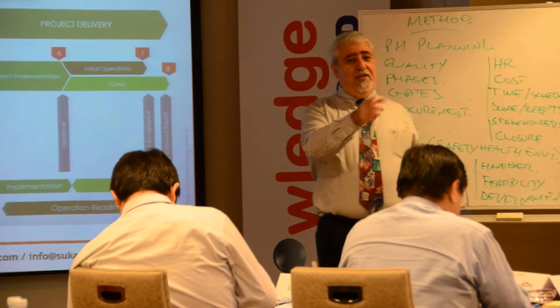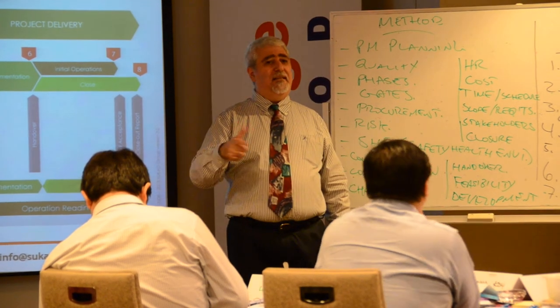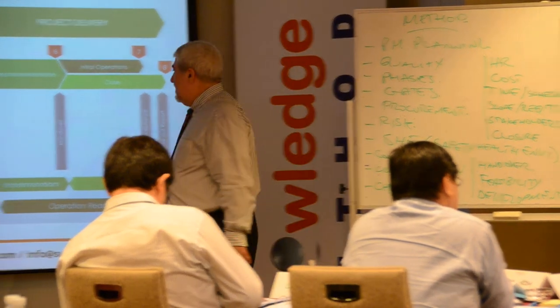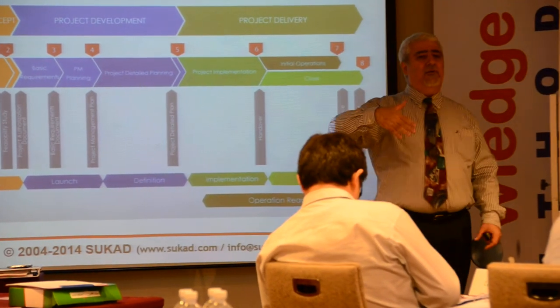So this is one issue. The second point you raised is about front loading. IPA — Independent Project Analysis — is a company I mentioned earlier that does benchmarking for the process industry. And the CII, which is the Construction Industry Institute. In this period, one of them has something called PDRI and the other one has something called FES, and there's also a front loading index.